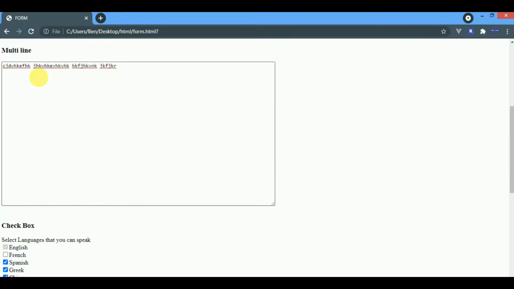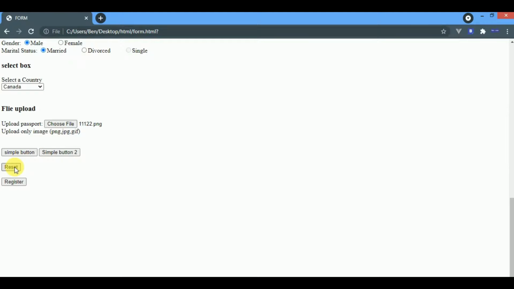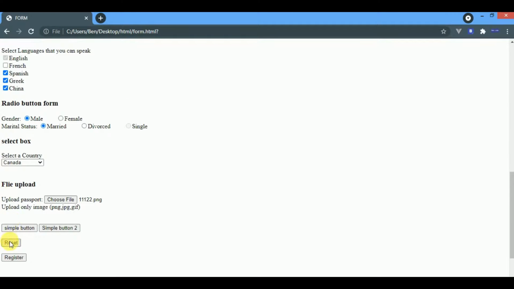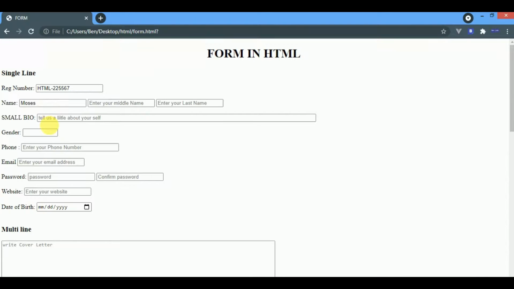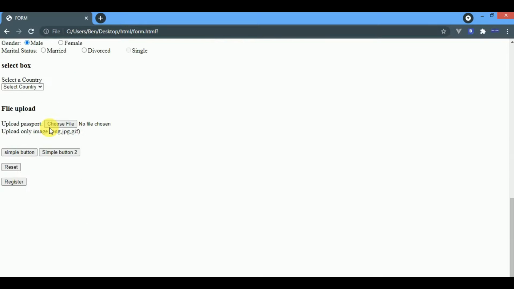Okay, I have written something here. Now if I do reset, everything will be reset. See, this has cleared. It just comes back to the way it was before. No file here again, nothing here again. So that's the function of reset. Reset will clear everything and reset the form for you, but register will try to submit, and it will check whether they are the ones that are required to ask you to fill them. If it is email, and I have not actually input email in that place, it will ask you to put the email. But reset will not ask you for anything, it will reset.